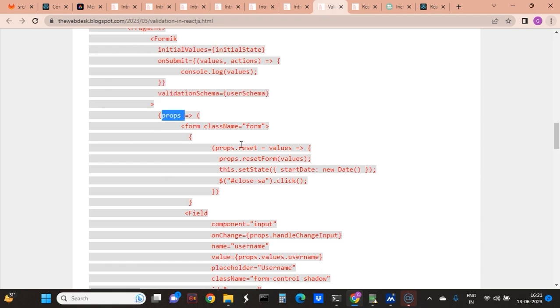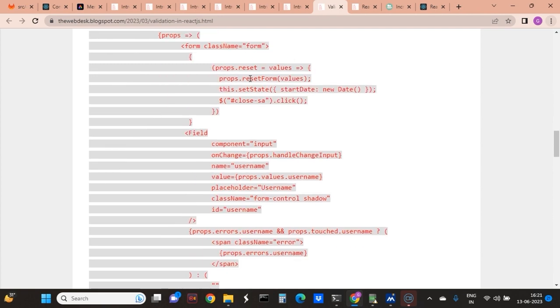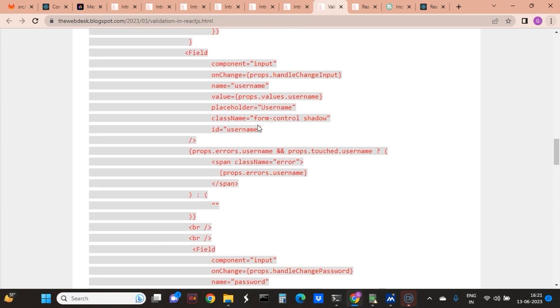So I will take the props and I will just create a form, and I will create a Field component, with onChange meaning what function to call and what its value is. Its value is stored in props.values.username. Suppose I have an input field with the name equal to username in HTML. It will be props.values.username, and then onChange, meaning whenever it is changed, it will call props.handleChange.